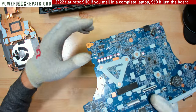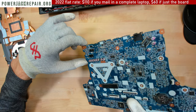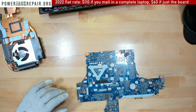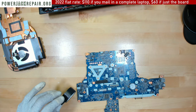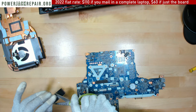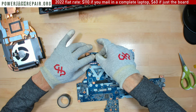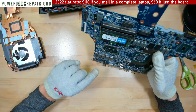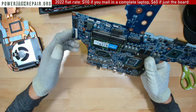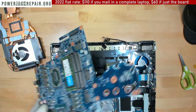Anyways, what I wanted to show you is that you see right here I run the wire from the rear pin to the nearest positive components. What I want to do next is put some tape on top of it so that in case the casing on the bottom of the laptop won't be shorting to any of the wiring that I just put in. And I did solder everything through on the top. So it's soldered from the top, it's soldered from the bottom, and everything in theory should be peachy.